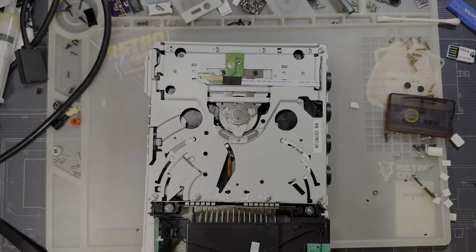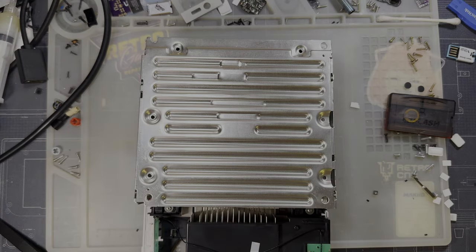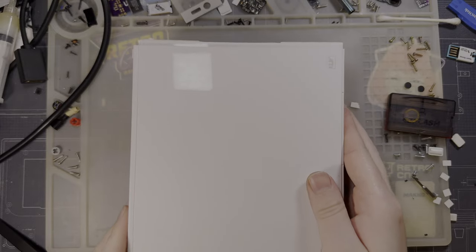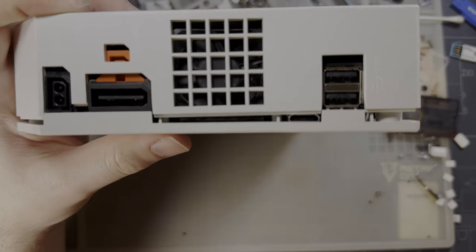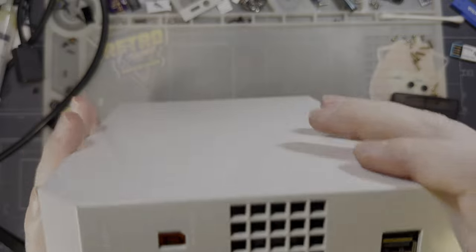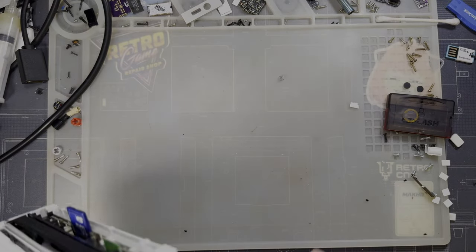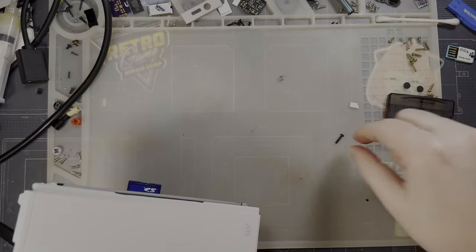All right, so this, I'm not gonna finish installing this thing yet, but that's gonna go on there eventually. And then we need to install this bad boy, but first I need to cut for the HDMI. And in this case, I am gonna do this off screen. In fact, I'm probably not even going to continue filming. I might get this thing fully reassembled, little screw boss included. I'll go find that screw, and if I can't find that screw, I'll just pull it out of my Wii. Oh, never mind, I just found that screw.